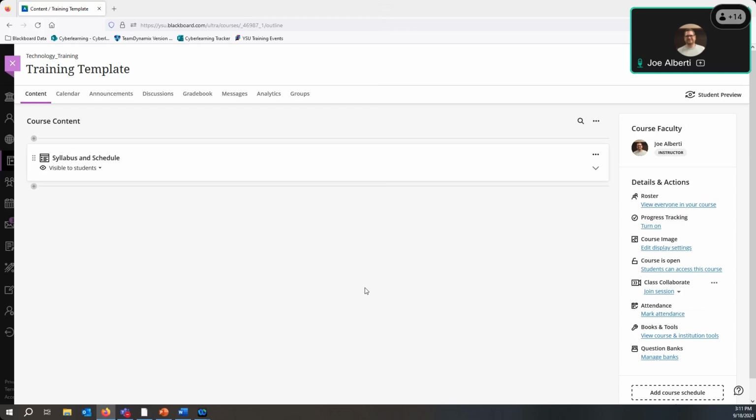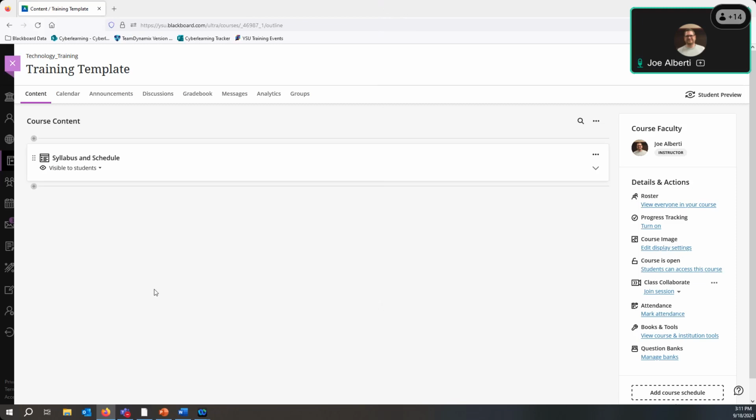Let's see where we could go with this, right? Let's see what AI will suggest for our course framework, right? Which would be our learning modules. I like to think of this more or less as like a course map. This is kind of where we're going to go throughout the course. And again, we can always edit and change anything on here.